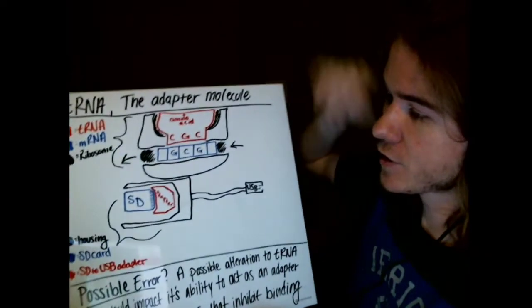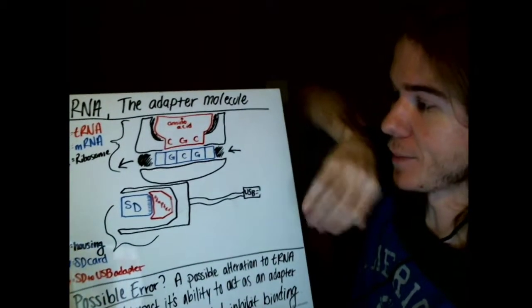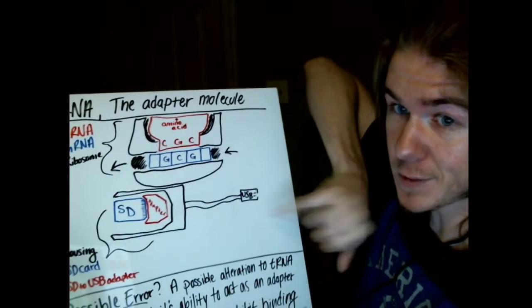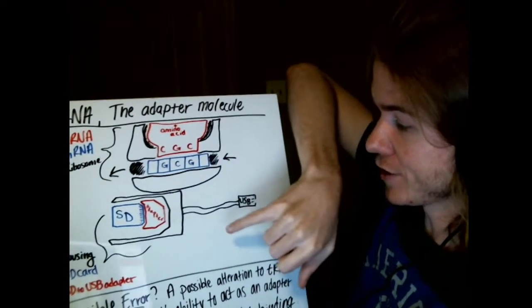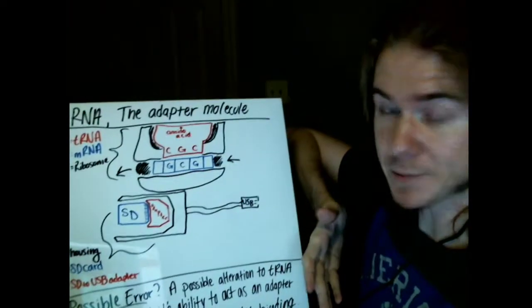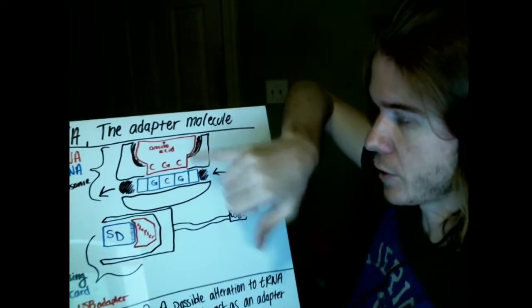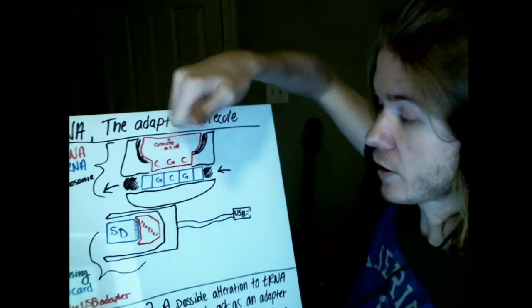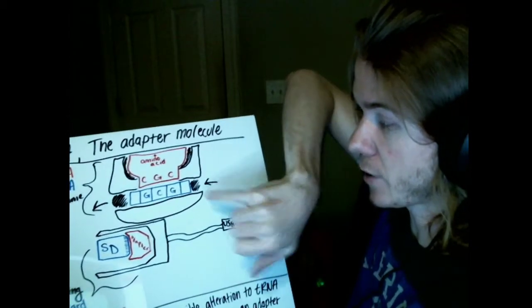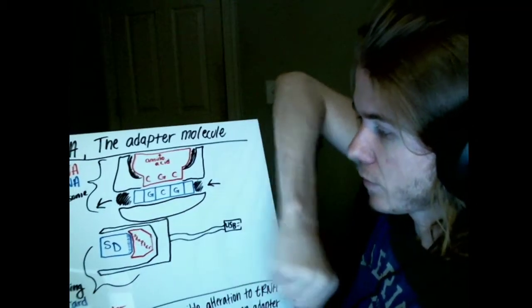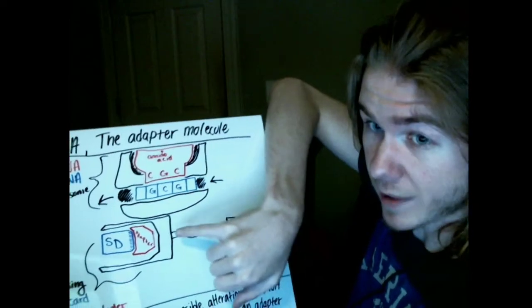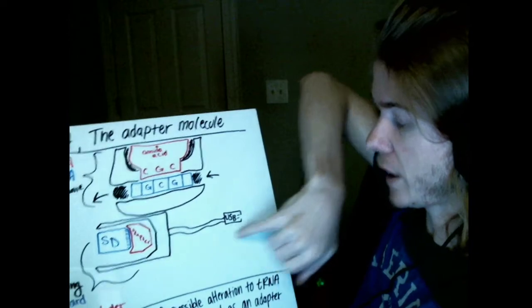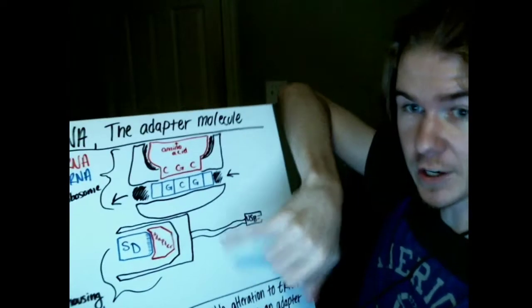You could liken this to an SD card to USB adapter. You have a computer that can't read an SD card, but you have a computer that can read a USB. So you need to get the information into USB format somehow. You use an adapter. The adapter would be similar to the tRNA here. The SD card would be similar to the mRNA. So the mRNA will enter this adapter. This adapter will change the language into something that you can read, and that output, which is in this housing, will be output to the other computer. The housing here would be similar to your ribosome.